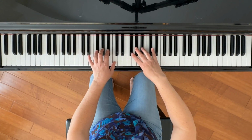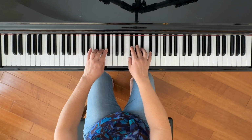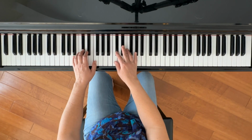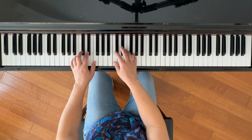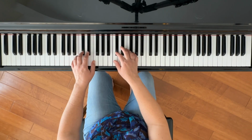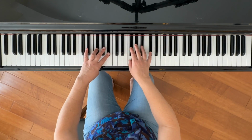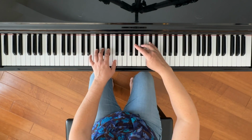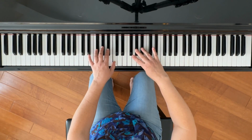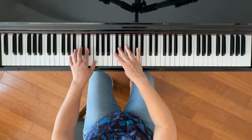Flip it over as fast as you can, like hurry up and wait. Bring your thumb over as soon as possible. Start tucking as soon as possible. This is why playing slow is the best thing you can do at first, especially with a metronome, because it forces you to be on time. It helps you hurry up and get all your fingers in place as soon as possible while you are still waiting for the click in the metronome to come. It is the best kind of practice, slow, and then you start speeding it up.